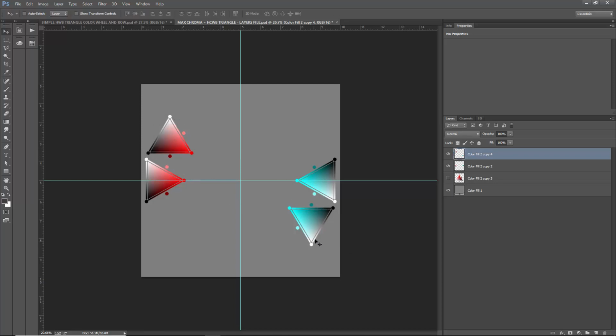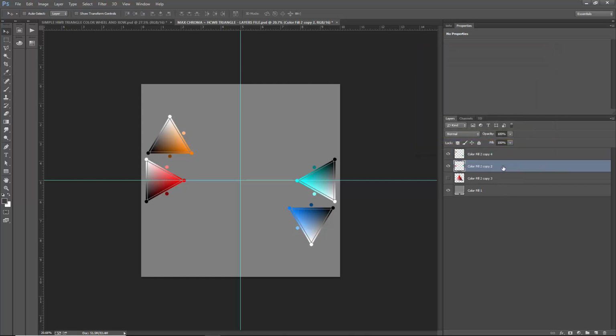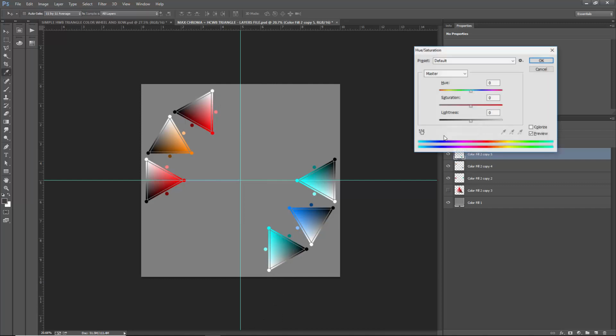Rotating 30 degrees, the object, and then Control U to rotate the hue 30 degrees. So now that's orange, this one's azure. Go back to this layer, hold Alt, drag it up, Control T, let's rotate it 60 degrees, holding Shift. Control U, rotate the hue 60 degrees.